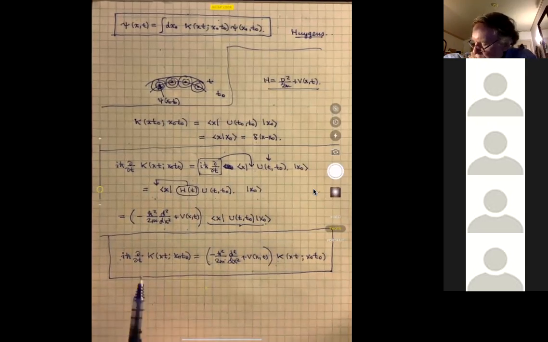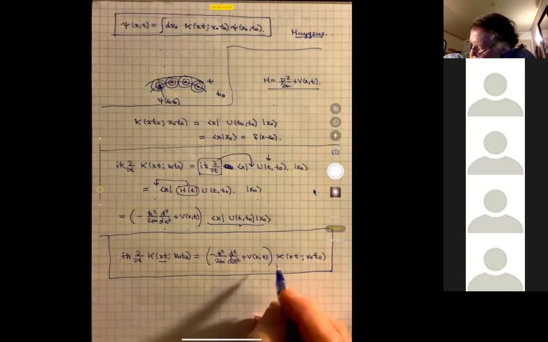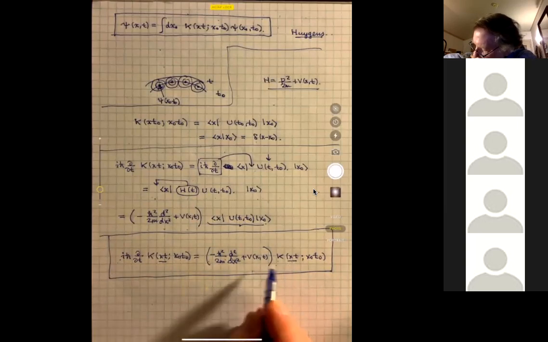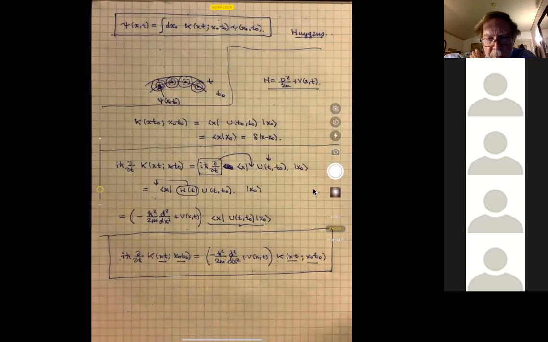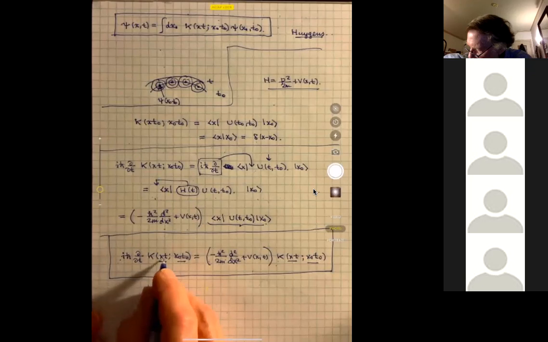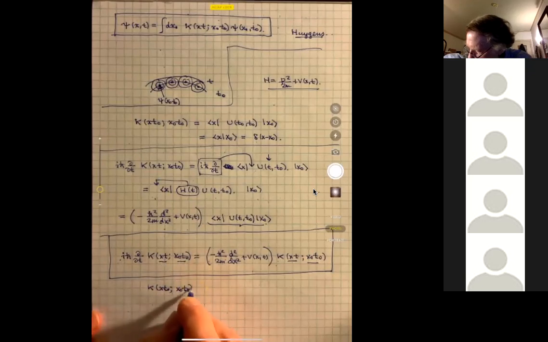So things to notice about this is that the Schrödinger equation applies only to the final position and time. That's what the d/dx is, it refers to the final x, and the d/dt refers to the final t. The initial position and time go along simply as parameters. So K(x, t; x0, t0) actually is a solution of the time-dependent Schrödinger equation, which is parameterized by x0 and t0. And how is it parameterized by that? It's parameterized by the initial condition that K(x, t0; x0, t0), when the final time t is equal to t0, I wrote this down earlier, is the Dirac delta function, delta(x minus x0).